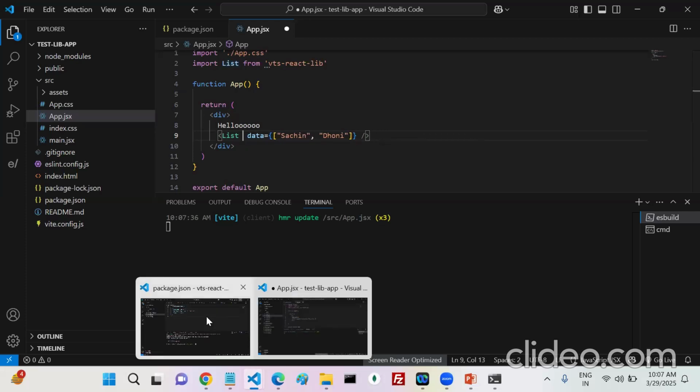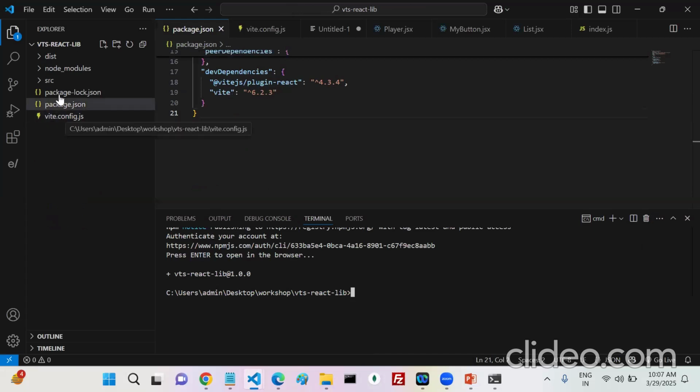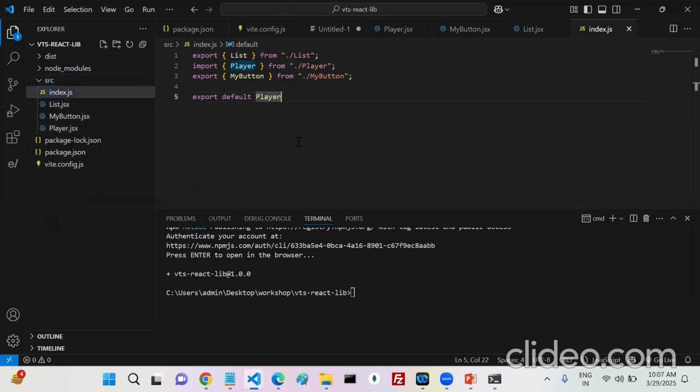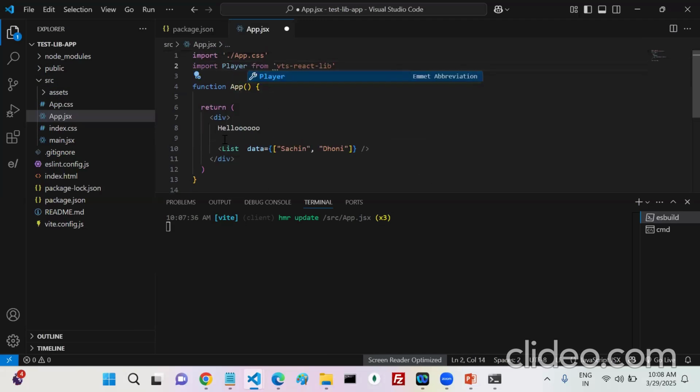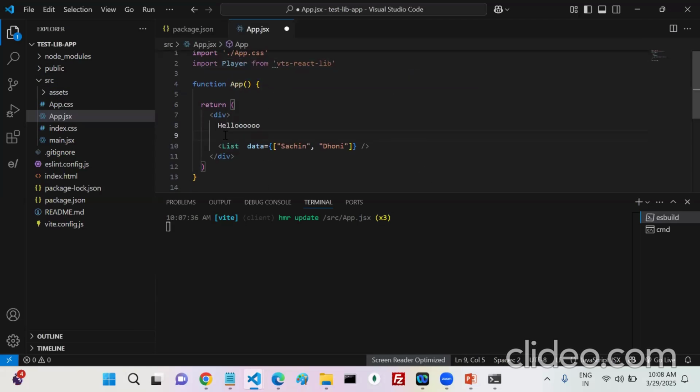You can check the source. In the index.js, what did it do? Export default is Player. Yes, that is the problem. The Player is the export default one, and that is the mistake we made.